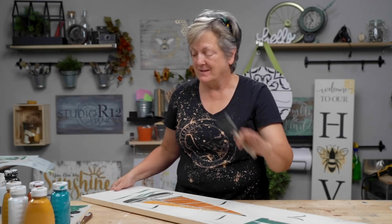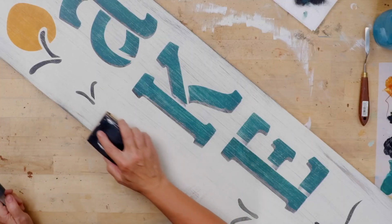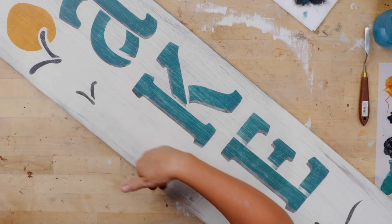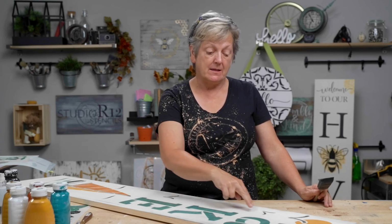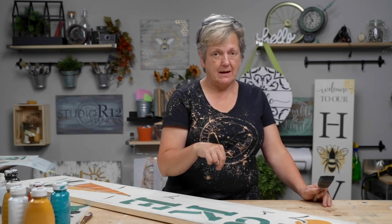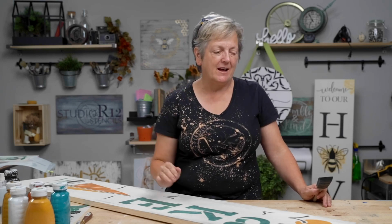If you mess up, let's take this for a second. I think this is almost as important as the technique itself. Pretend like you don't want this one. Go sand it back. Easy peasy. If you can't sand it back, then go back to the base coat, give it a little flick of the base coat, sand through it, and you're gonna be fine. So every time you feel like, ooh, I went one step too far, make sure you just go back one step to where you were before. So before I did that black, I was this color, so I can go back to this color. I also was this color with sanding. So sand, then that color, take a couple steps backwards, and then you're gonna be level on level ground again, and then you'll be able to continue on.